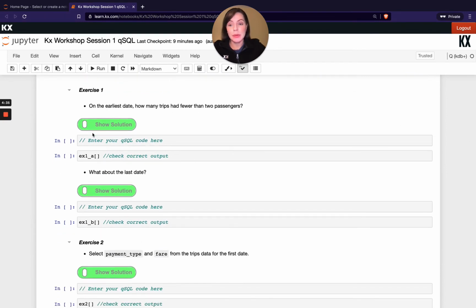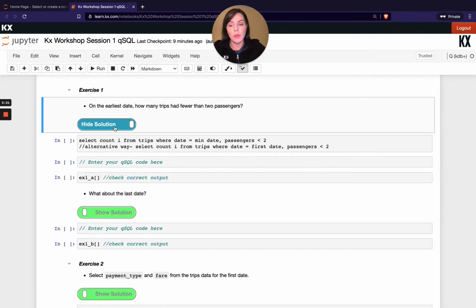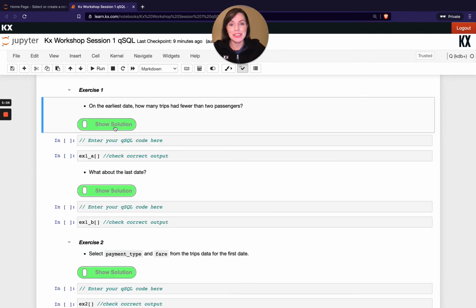So you'll see interspersed along the notebook, we have a lot of exercises. So when these come up, I'll generally just say, pause the video, go and try the exercise yourself. And then you can come back to the video once you're happy with the solution. You do have this option to check the output. So if you're not too sure of what the output is just from what the question's asking, you can check what the expected output is here. And then once you're happy with your solution, you can click the show solution button to see what we would recommend. You can obviously just hit the show solution button at the beginning and cheat, but we would recommend you do have a go with questions. You really get more out of the workshop, and you have a better learning experience that way.